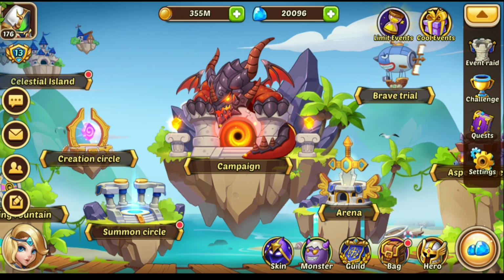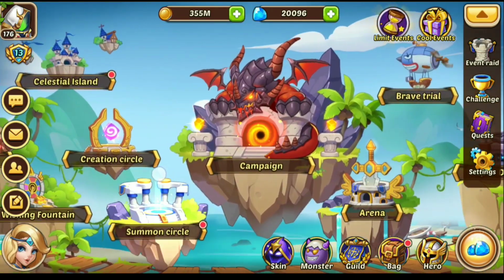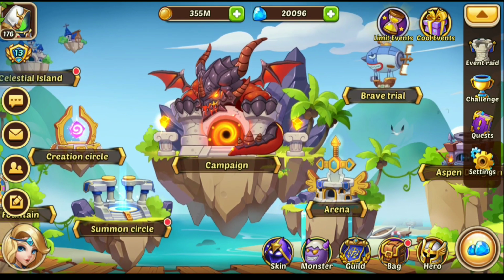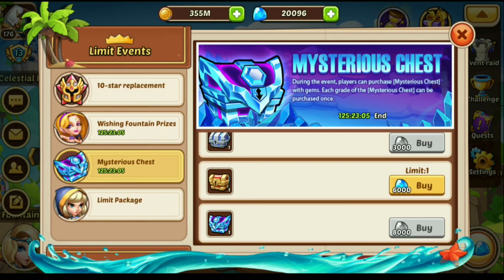So that's the new events. That's all I really wanted to do today. I was debating doing a little chat about PvP and why I don't build PvP teams. But you know what? We'll save that one for a later date. For now, that's pretty much all we need to do. We already smashed out the chest event, so that's nothing to do.